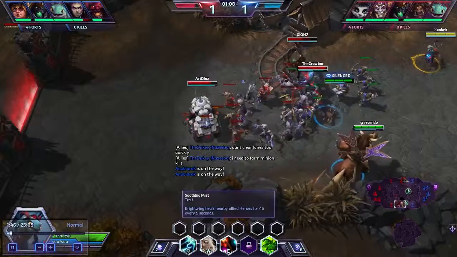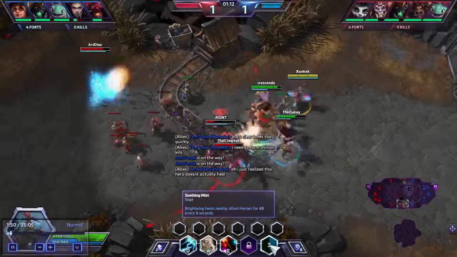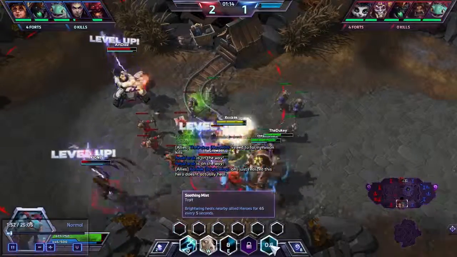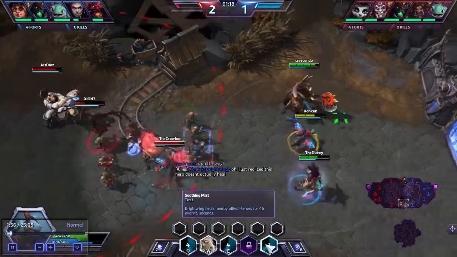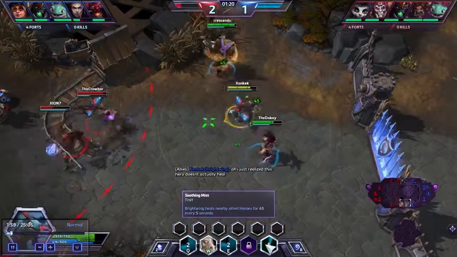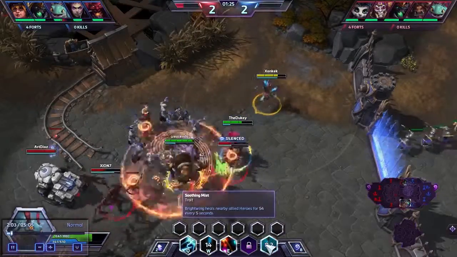And then Brightwing's healing ability is his trait, which automatically heals nearby allies for 45, which is, I think, split between whoever you're healing. And it's very nice. It doesn't cost any mana, so it's a constant healing source.